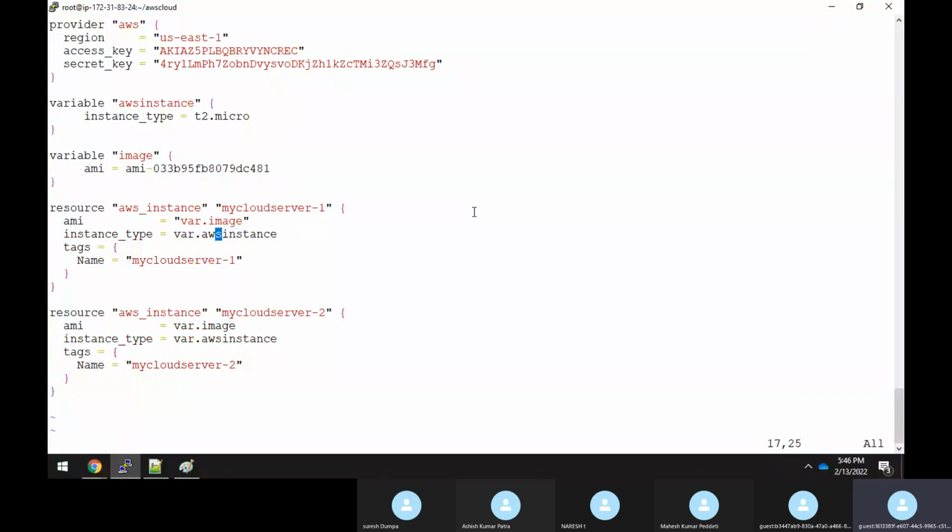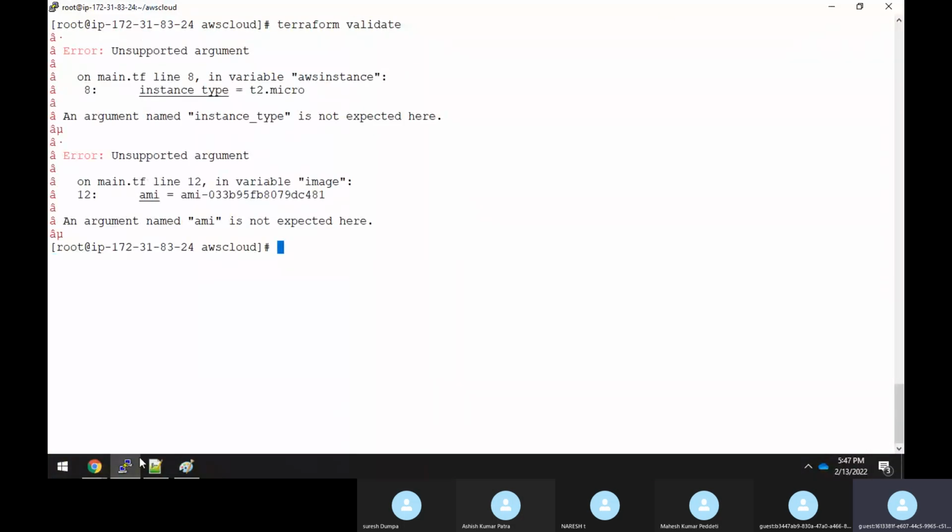I will cross verify with my example of what I've set here. Am I doing any mistake? AWS instance, correct only. Terraform validate. It's failing. Okay, let me go to my examples.